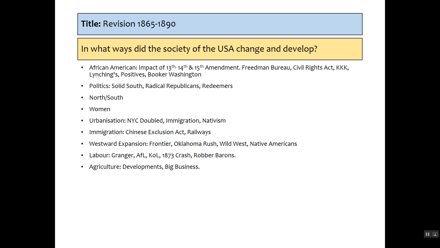Things to talk about in urbanization: you've got mass immigration into the cities, leading to a number of incidents. We've got the formation of places like Chinatown and Little Italy, and the growth in nativism as a response to this. By the end of the period there is a growth of nativism against immigrants, leading to the Chinese Exclusion Act. These people were brought over to build the railways, and when they became of little more use, because of the Yellow Peril and the Yellow Scare, they started to be discriminated against. All the time we've got westward expansion — the Oklahoma Rush, the Wild West, the impact on Native Americans. By 1890, we've got the growth in the labor movement: the Granger movement, the AFL, the Knights of Labor, the impact of the 1873 crash, and of course robber barons and all of the responses to this.